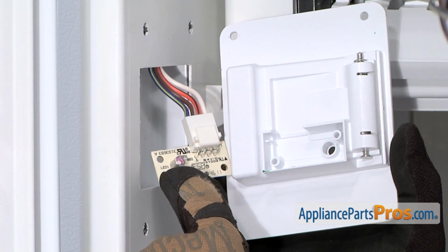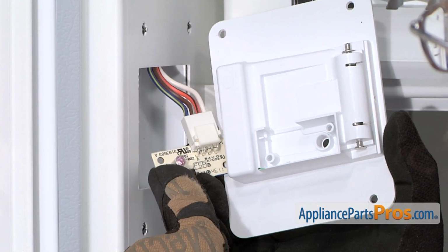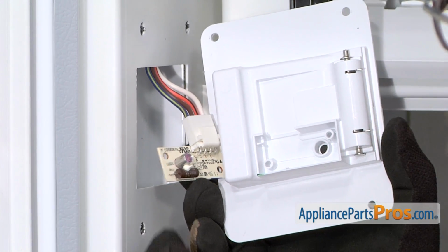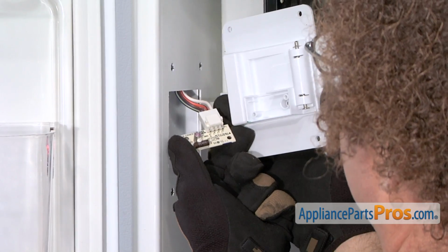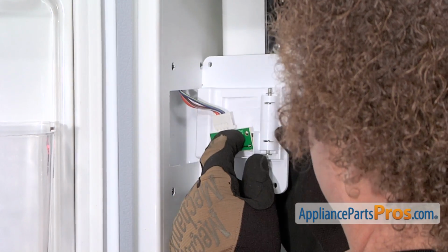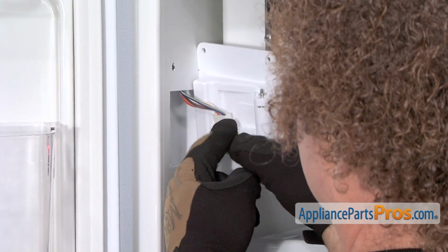When you put the board on, you want to make sure that the silver tube emitter part goes into the hole so it matches up with the other side. All you have to do is twist it around, mount it in place, and then we can put the screws back in.